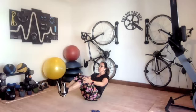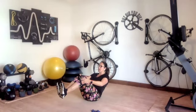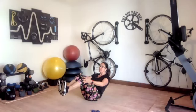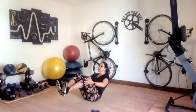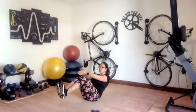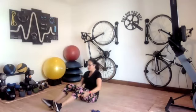Now I'm squeezing my glutes as well as my pelvic floor. 6, 5, 4, 3, 2, 1. Come on back. Squeeze again. 10, 9, 8, 7, 6, 5, 4, 3, 2, 1. Push out. 10, 9, 8, 7, 6, hold, 5, 4, 3, 2, 1, and come back, hold, squeeze up that center line, think of zipping up your body right at the middle, 10, hands are out, 9, 8, 7, 6, 5, 4, 3, 2, 1, and release.